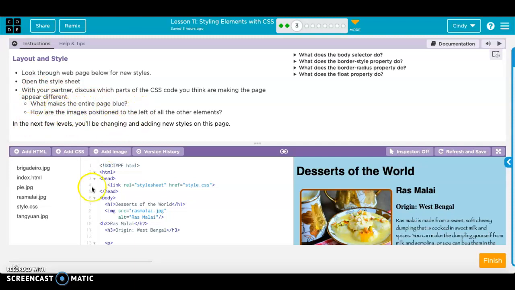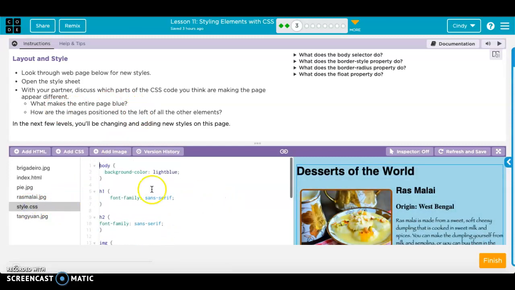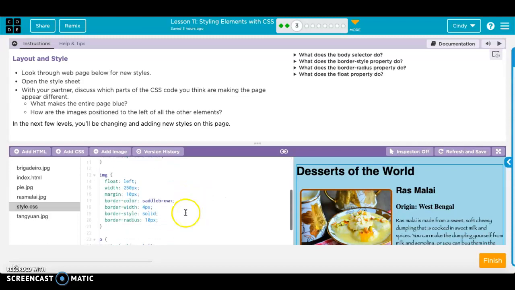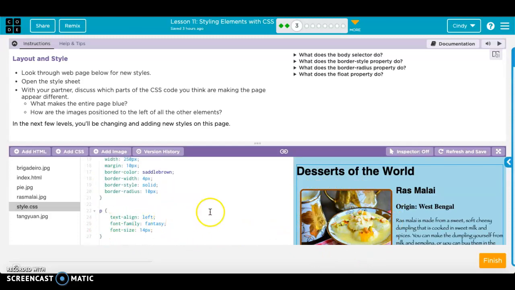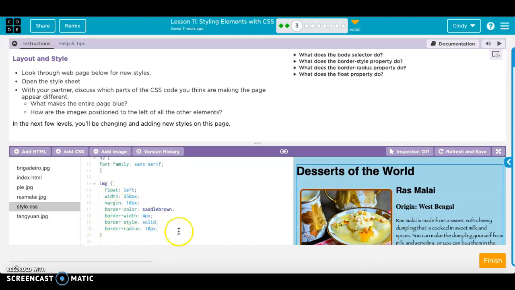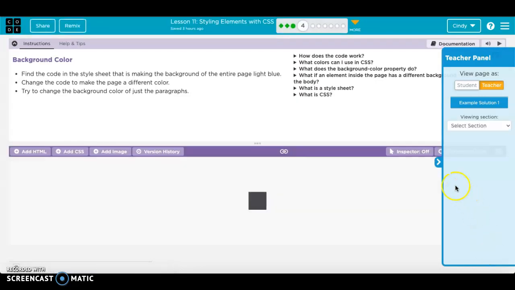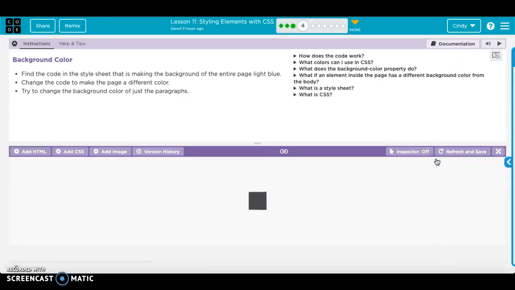so you guys have already figured out some of this stuff. So if I click on the style, some of you guys already did a background color, so that's nothing new. You'll notice now we do have this float, width, margin. All right, so this is something to do with the image. So my guess is that it's something to do with that picture. And then we've done that. So this is kind of the new stuff right there that they're going to be walking us through. So I'm going to go ahead and hit finish, so you don't even have to do anything about 3. And again, when it says stuff with partners, you guys are doing this by yourself.